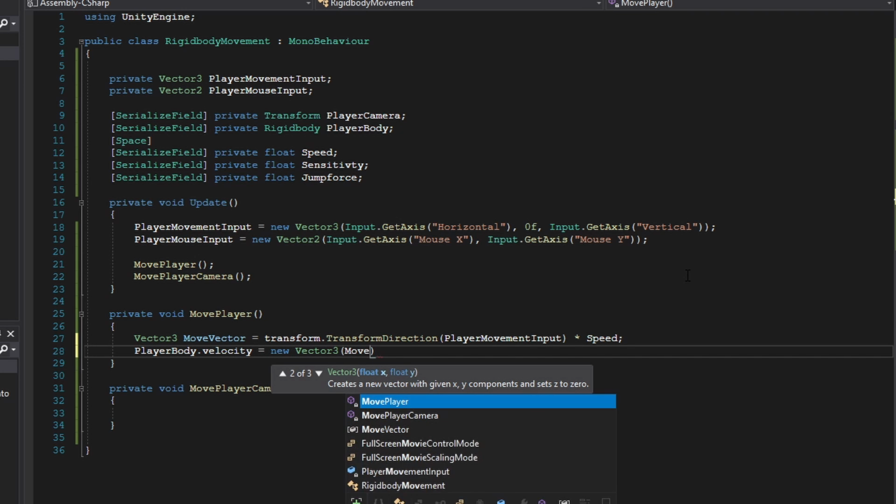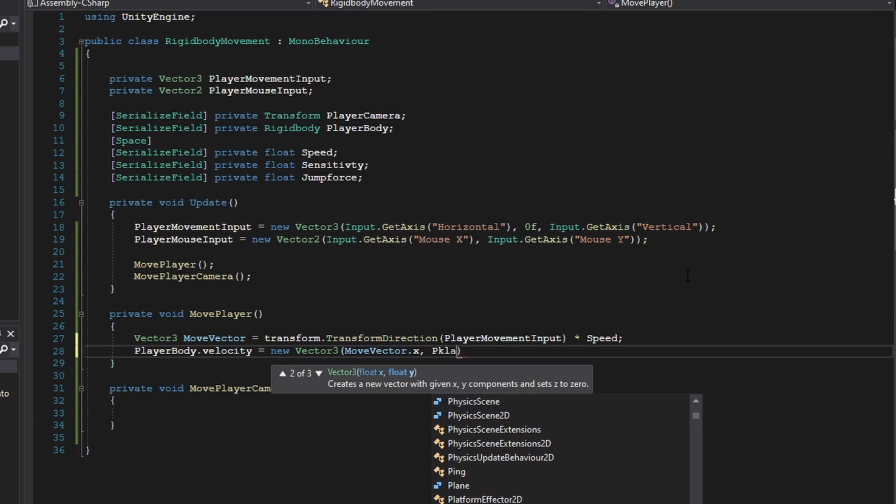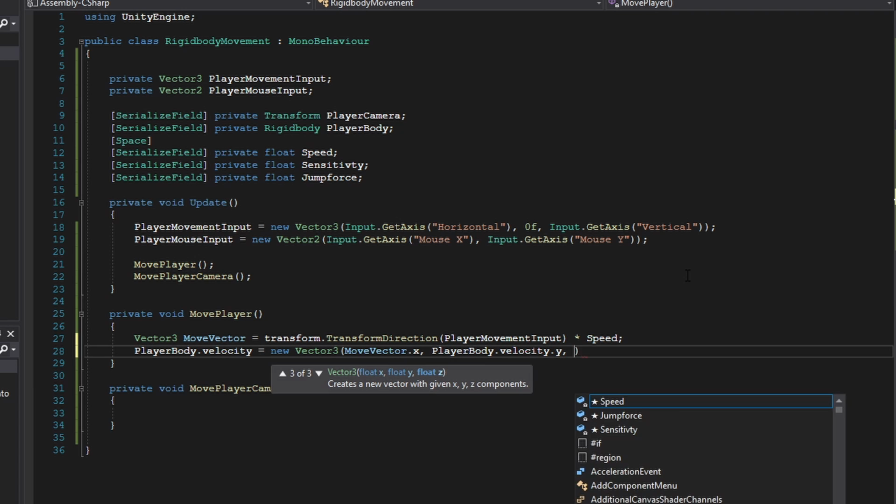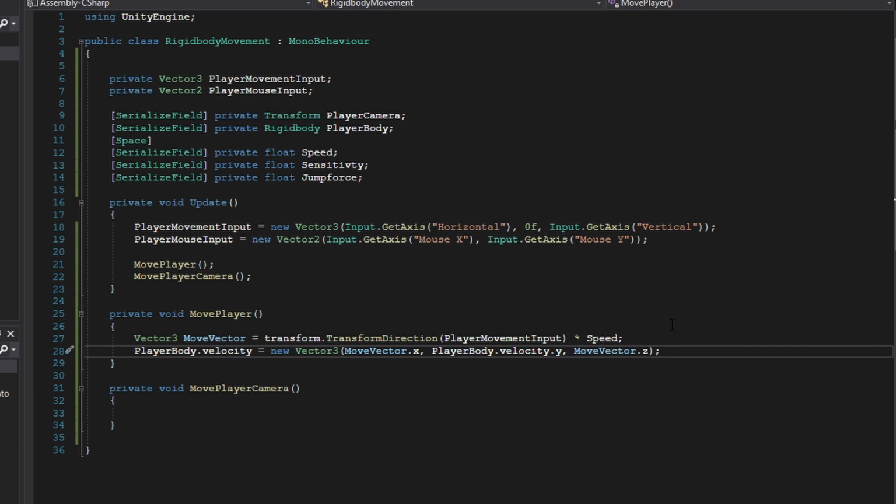Once we have our move vector, we're going to do player body dot velocity equals a new Vector3 of the move vector dot x, player body dot velocity dot y, and move vector dot z. The reason why we are not multiplying this by the speed is because of the player body velocity y. When the player is falling down, the y velocity of the rigid body is going to be different, and if we multiply that by the speed, we're going to be going down fast.